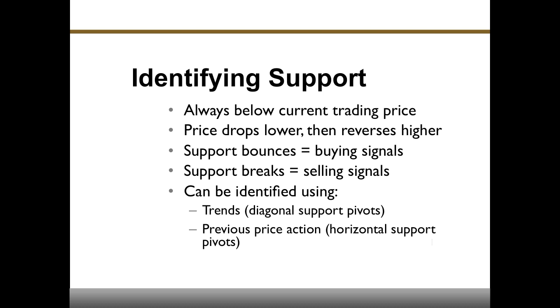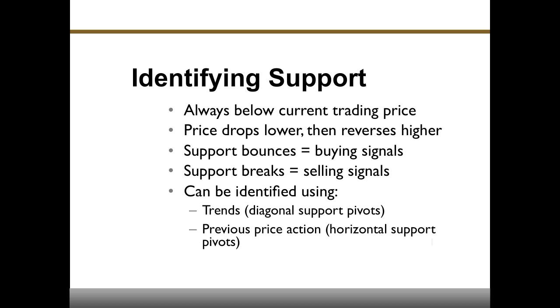Traders often make the mistake of reading a halt in a price's decline as the manifestation of support, only to see the stock resume its drop soon afterward. Support is identified as soon as the price begins to go up again, which is why we often use the term support pivots. The price halts a downward move, pivots, and then turns, or goes back up.